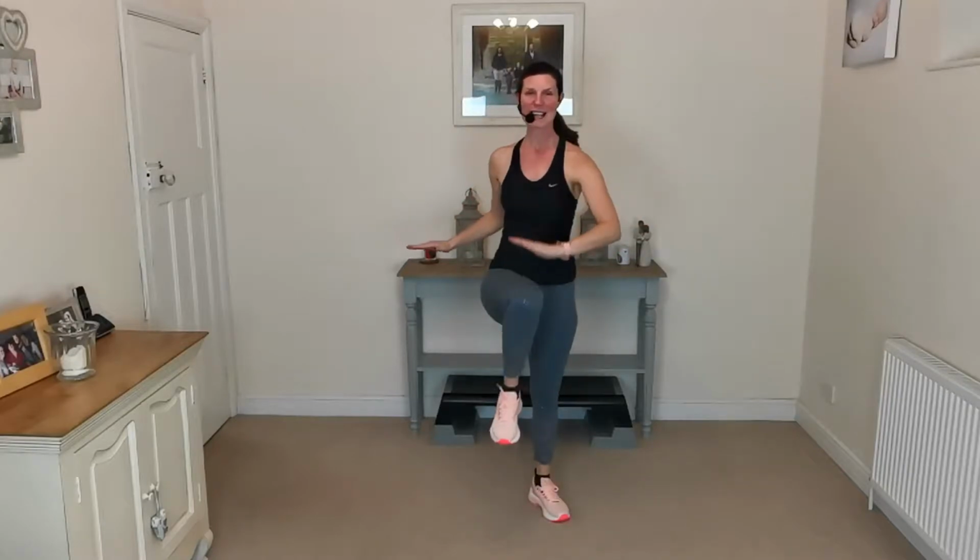Now, for those of you wearing smartwatches, you can check your counts on your steps. Perhaps you want to look at how many steps you're doing in this session for me and let me know in the comments below. I'd love to know what we're doing on this session.